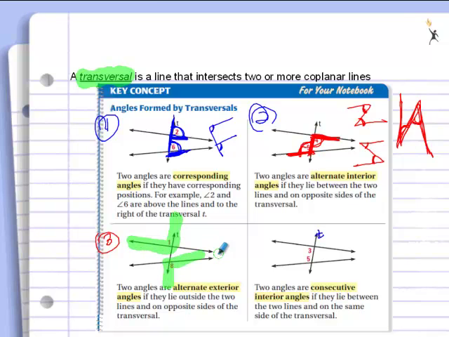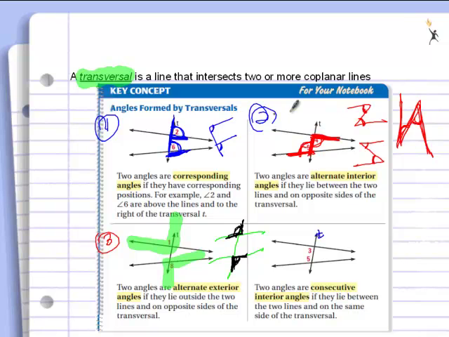They look like those. And if you even want to make a small little drawing, draw a line, 2 lines intersecting those, and then just kind of highlight angles that are in complete opposite positions on the tops and bottoms. Those are alternate exterior angles.